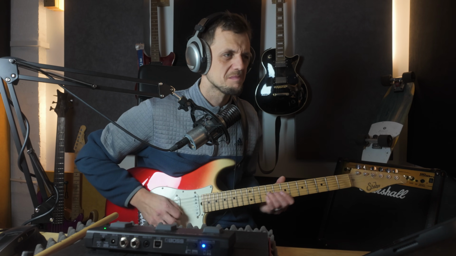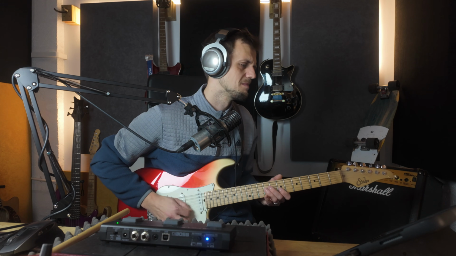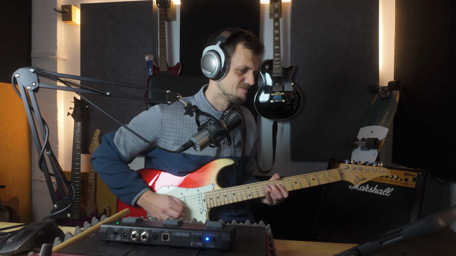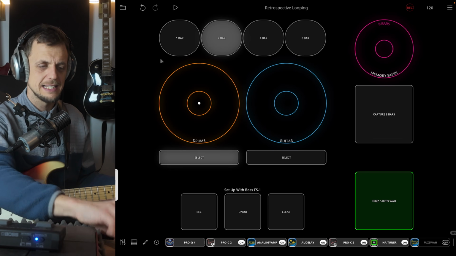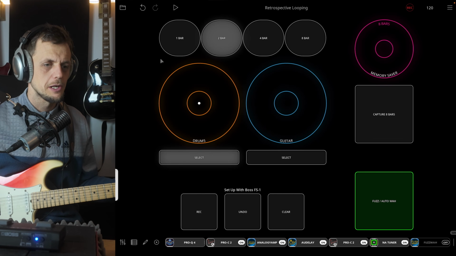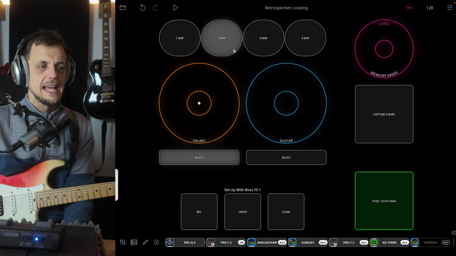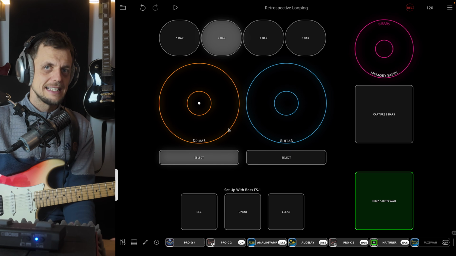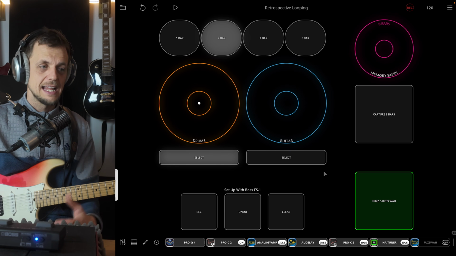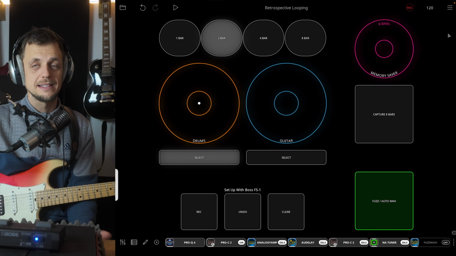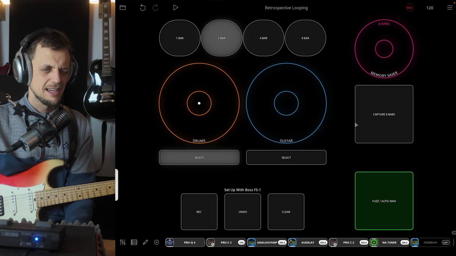And if I turn it on, I literally grabbed it just for this lesson, but I need to break that down in future. But you've got these loops, you've got these bar lengths that you can choose, and then it will always be listening to the last 2 bars, and it will always play it back perfectly in time because that setting we had on as quantized. I appreciate this can get a bit confusing.